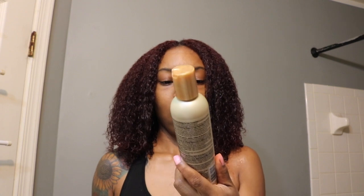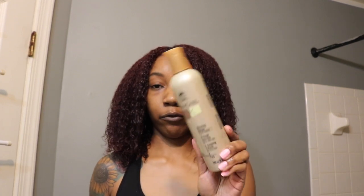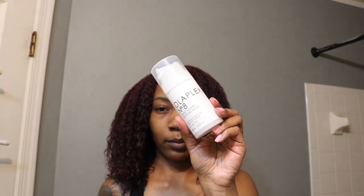It's recommended to wash your hair next with the OLAPEX shampoo, but I did not purchase that because the Sephora beauty rep basically said it's not that important of a step, especially for curly hair. She didn't really recommend it, so I'm just gonna go ahead and use my Capricorn. This is the moisturizing shampoo for color treated hair. So after my hair is shampooed, I'm gonna use this OLAPEX number 8 Bond Intense Moisture Mask, and this is gonna be my deep conditioner for today.